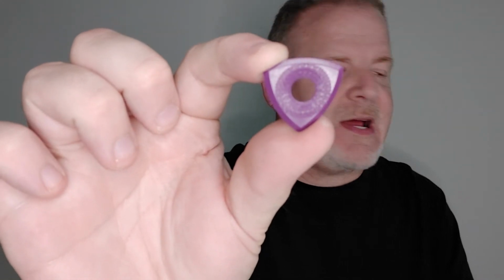Now, just like the other series of picks by Bog Street, this one here is a Battle Axe medium. Yes, we already had a medium. This is the edge to edge. Like I said, each series of picks by them has an edge to edge, at least in the sample pack it does anyway. And this is a 2 millimeter, all three sides, 2 millimeter.